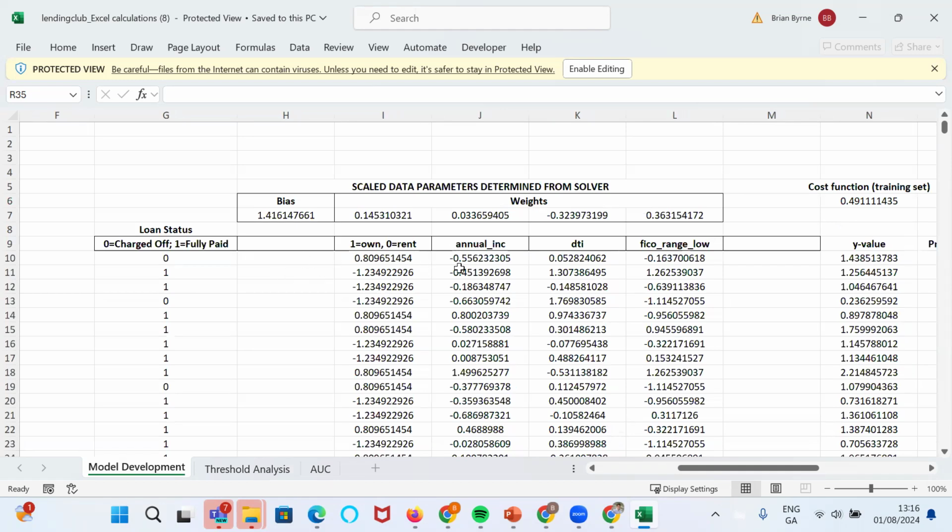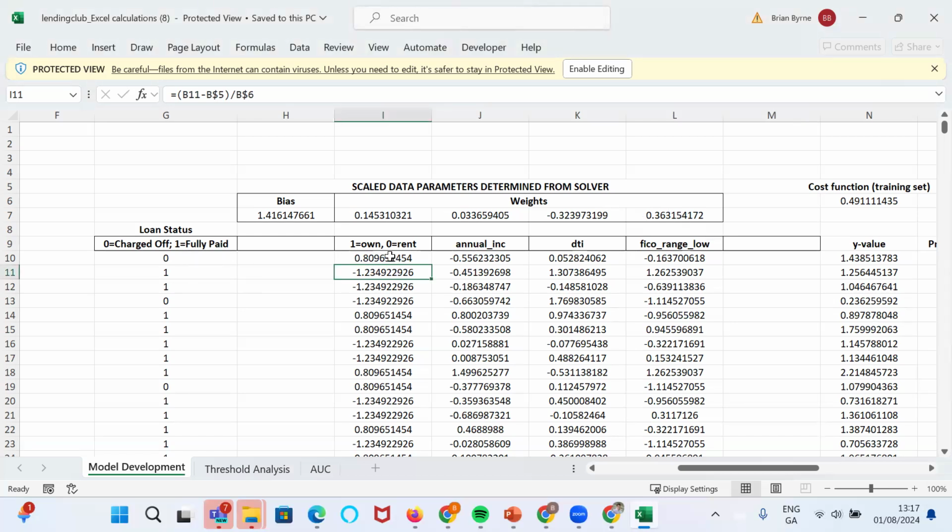It's the same data set as what we have in the Python notebook, what we've loaded in. And we are predicting whether the loan defaulted or was fully paid. So 0 here means defaulted, 1 means fully paid. And then we're using these x variables as independent variables to predict the y variable, right?